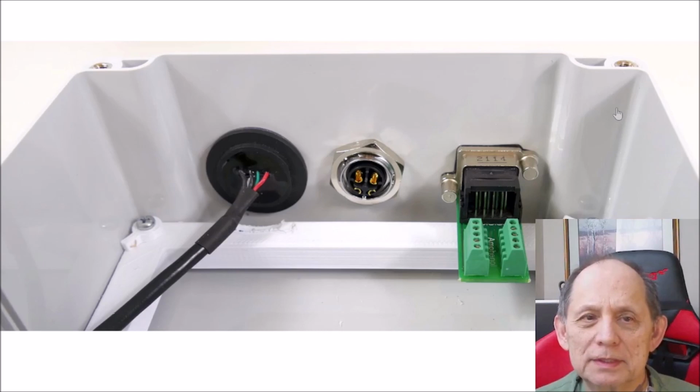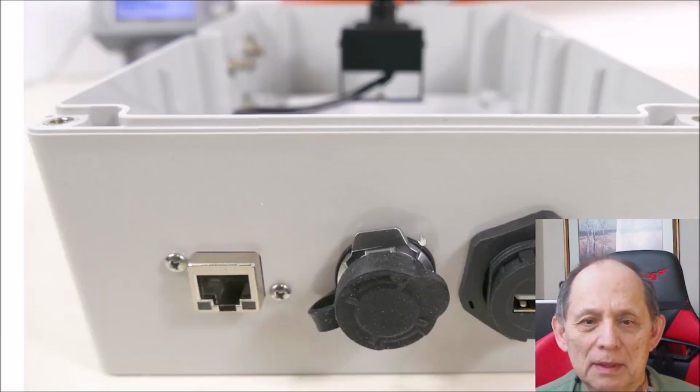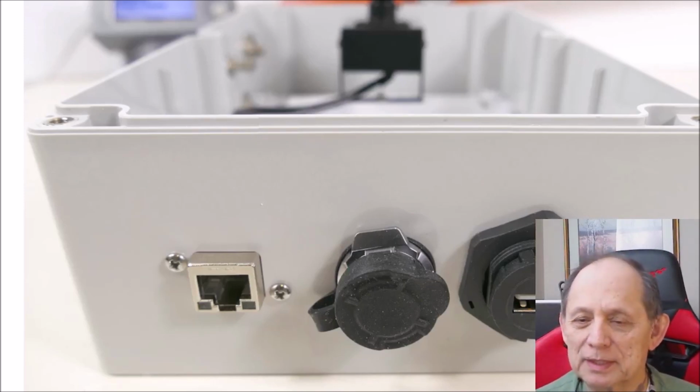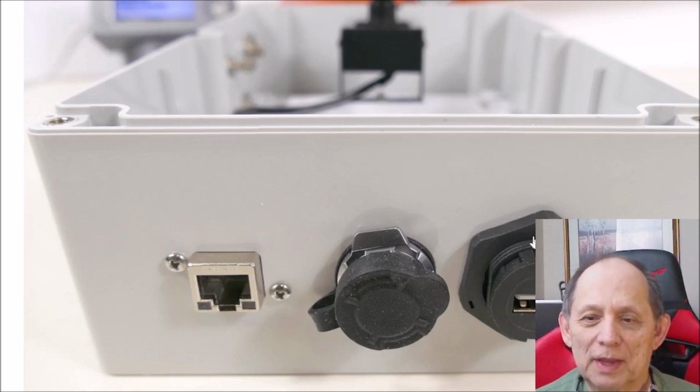So you can see in this image the lip for the O-ring, and we'll see it in some other images as well, and that the screws are outside of the O-ring, so water can't come in through the screws and get through this O-ring seal. This is the outside of those three connectors. The USB connector has this nice big plastic nut on it. You can actually finger tighten this to a very good seal, and the big nut gives you a lot of capability to put quite a bit of force on these plastic threads.